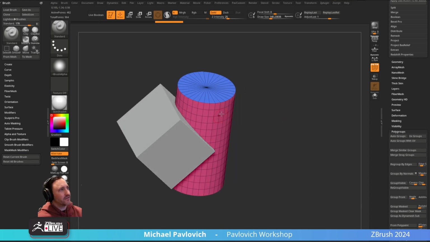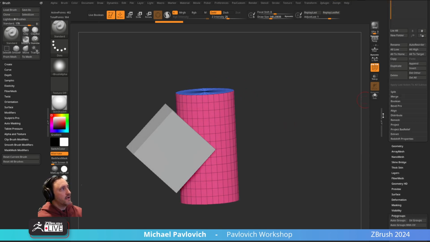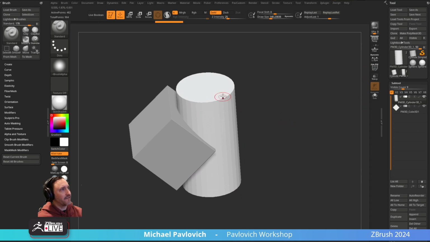So we have polygroups on all these sides here. Also, what I like to do is I'm going to turn on X symmetry, but you're going to see we're kind of turned off to the left. So we're going to fix that after we do this live Boolean operation. So two things I want to do. You can see this is kind of faceted here.